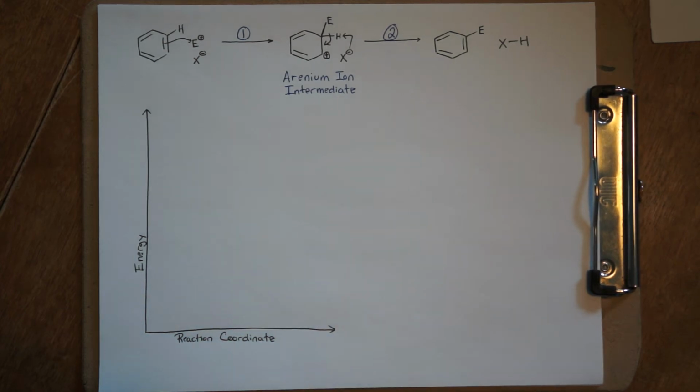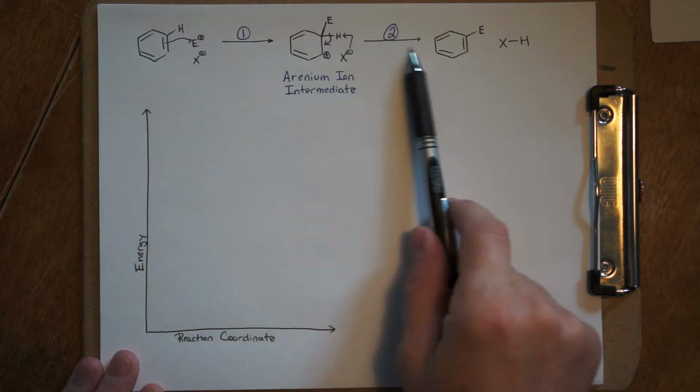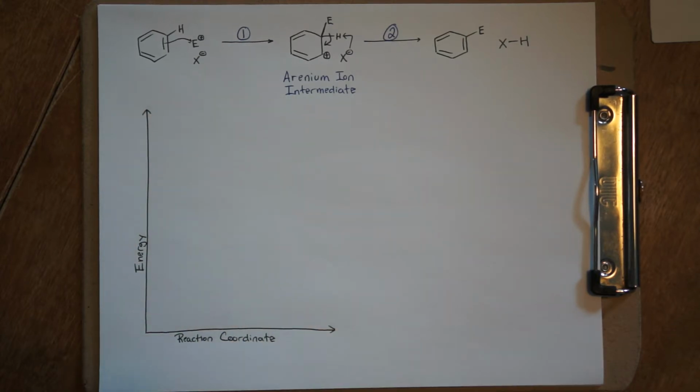All right, so now that we have an idea of how electrophilic aromatic substitution proceeds mechanistically, I do want to take a chance to look at the energy of this reaction before we step into specific types of electrophilic aromatic substitution. So we're going to continue to look at the general mechanism that was introduced in the previous video and is shown here at the top of this piece of paper.